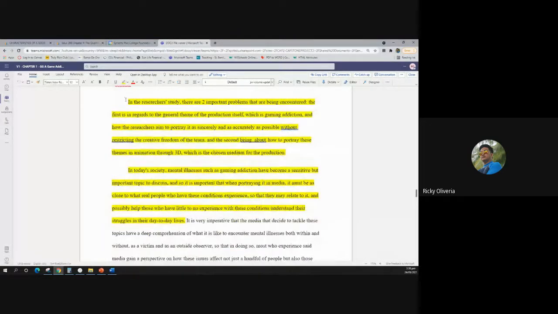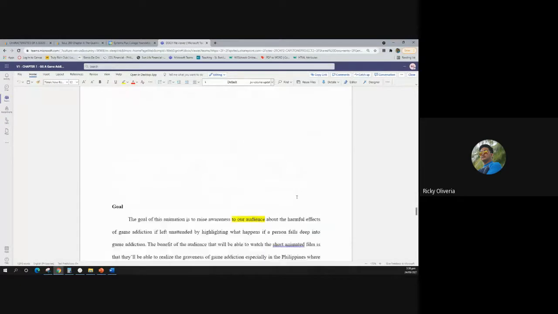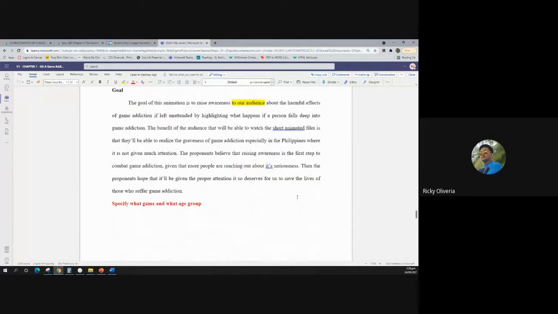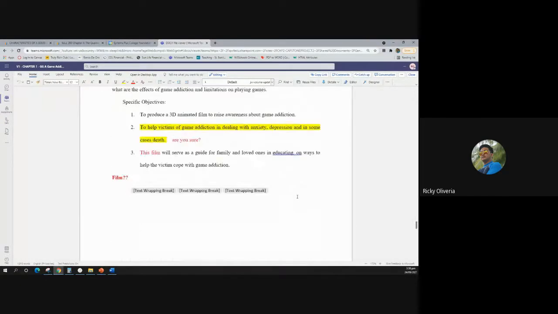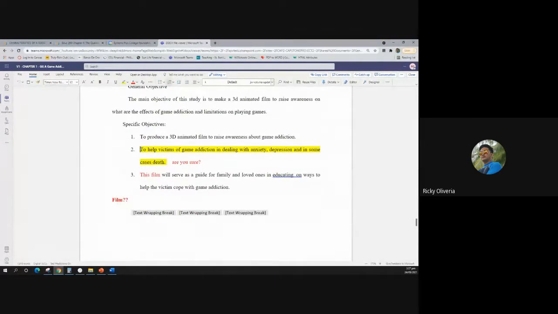Merong problem dun sa pagko-compose, no? Ayan. So, isang paragraph, nasa dulo yung tuldok, lahat kuma. So, hindi pwede to. So, kagaya ng sinabi ko, you have to use or at least find a free software that would check your grammar for you and your spelling. No? Kasi, hindi talaga pwede. Okay, so, in here, ayan. No? So, yung objective nila, ang sabi niya doon, ako, huwag na huwag kayong gagamit nito.